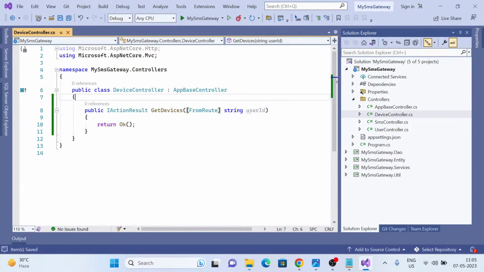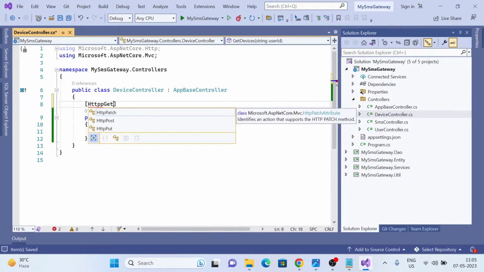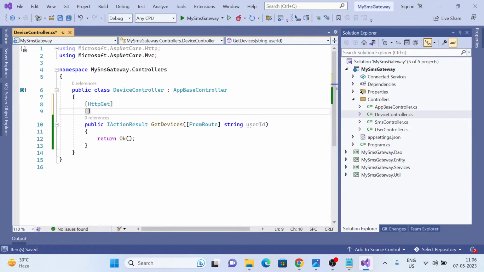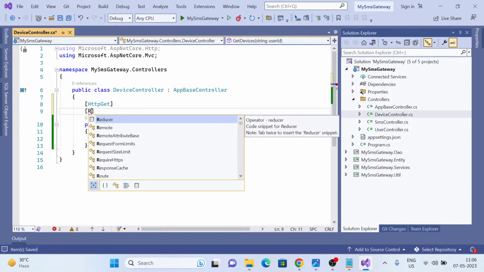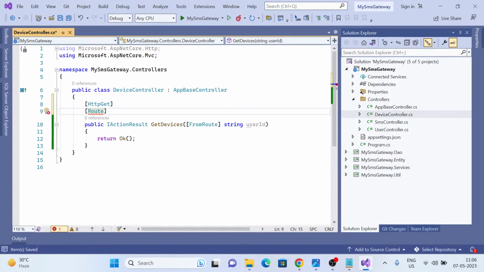Okay, and let me add HttpGet, and the route will be something like this, with the user id.